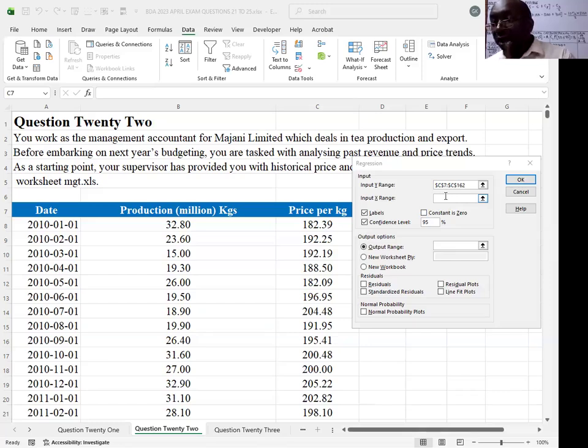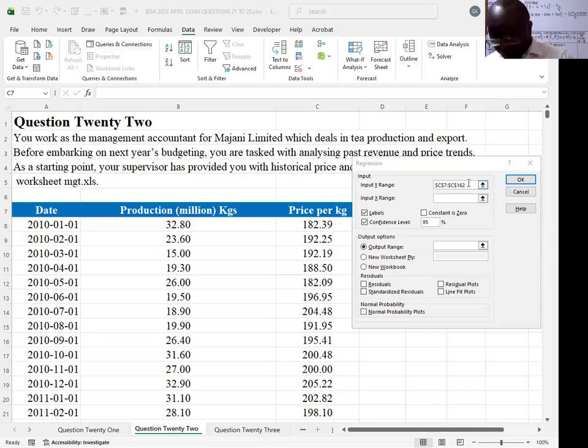Okay. Rudi hapo juu, unaona input X range. Yes, it is also empty, si ndio? Yes, it's empty. Y range is also empty. Ama ushaweka hii ya price? Iko empty.